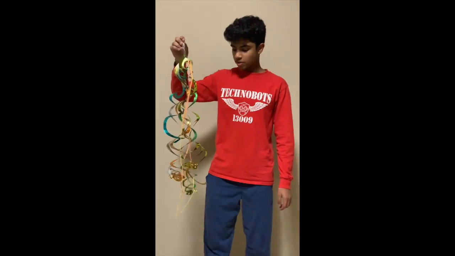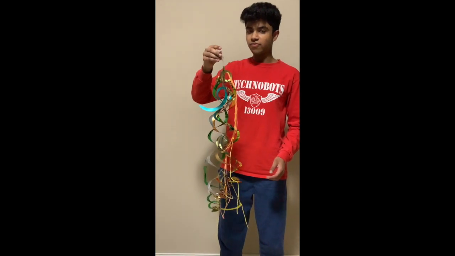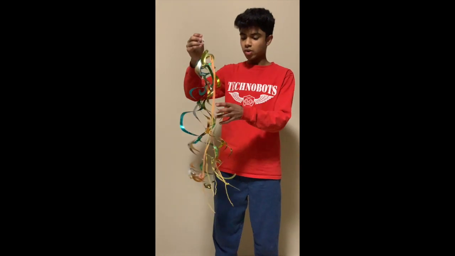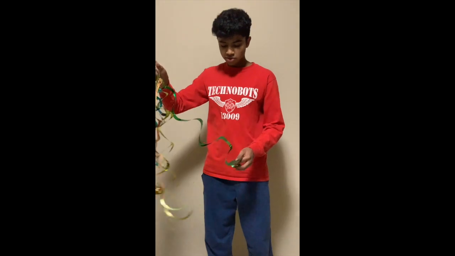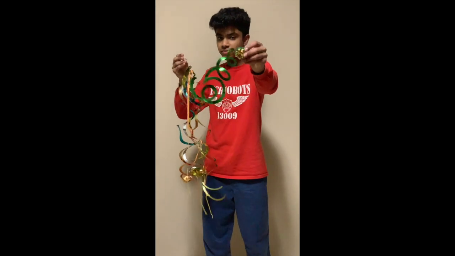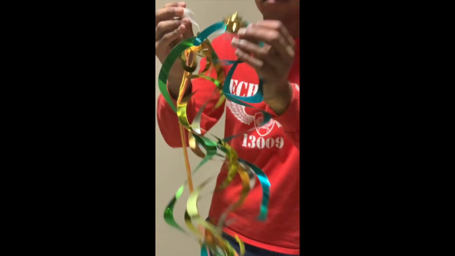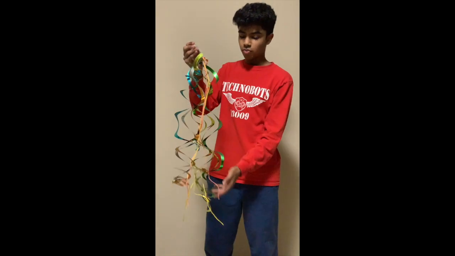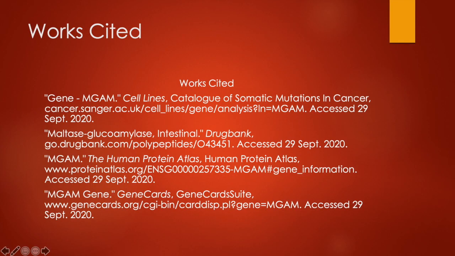This represents my protein Maltase Glucoamylase, and this is because that protein is very folded. These party decorations and this string represent the multiple layers of folding this protein has gone through. I also added some golden stars at the bottom of this protein, as well as the top portion over here, because Maltase Glucoamylase has 2 binding sites, and these golden stars represent the binding sites of the protein.